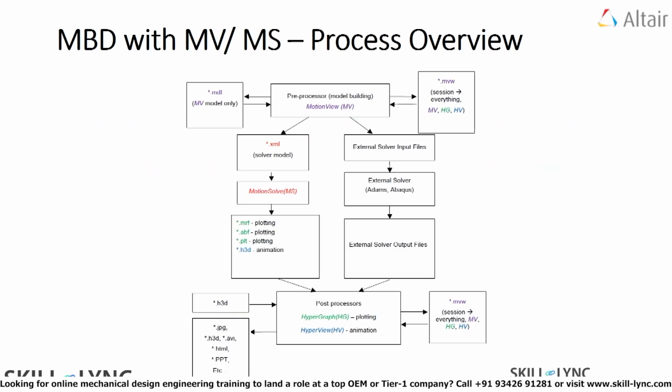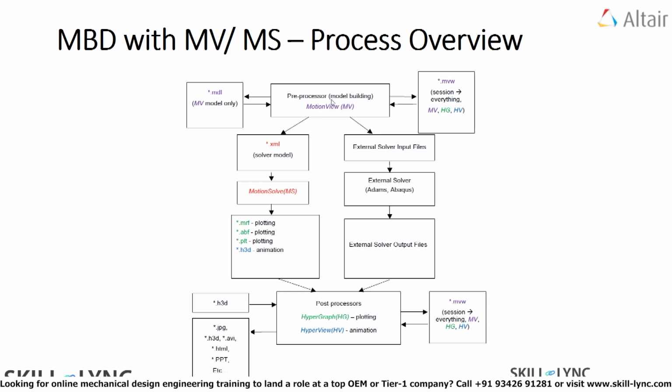This is a flowchart that explains the process overview of MotionView-MotionSolve. MotionView is a preprocessor where the model building is done. You can either import an existing model in the .mdl format or save the MotionView model file in the .mdl format. After the simulation is complete and you have the results, you can either choose to save the model along with the result files in a session file which has an extension of .mvw. Similarly, a session file can also be imported into the MotionView graphical user interface.